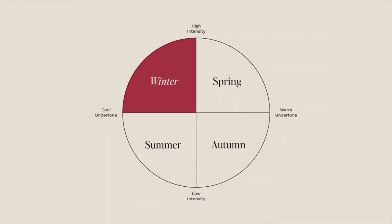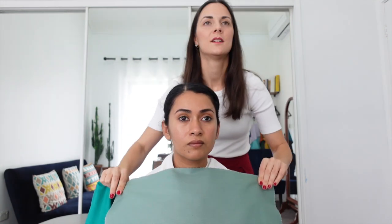Okay. So Soumya, now that we know that your undertone is cool, we need to see if you belong to the winter palette or the summer palette. Now we need to see which one out of these two greens is the correct one. Let's say the intensity that looks more like your level of intensity, the level of intensity of your colors. Summer or winter? High intensity and low intensity.